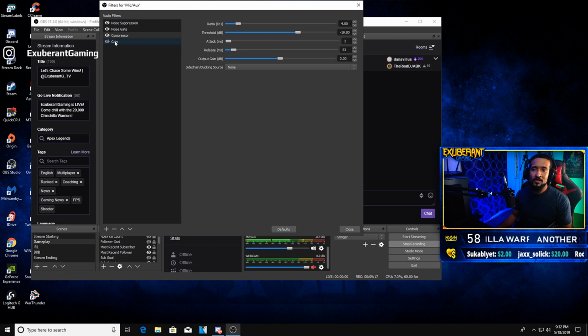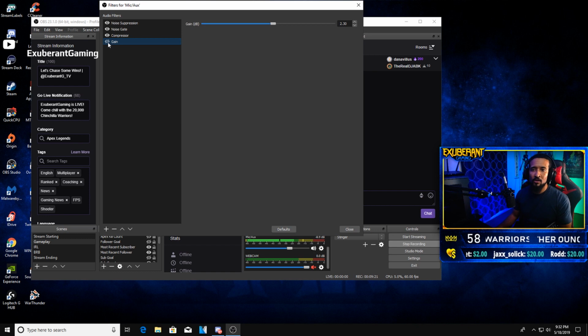The next filter is the gain filter, and this is for anyone whose microphone was not working and who wants to add a little bit more boost to it. Going to the right adds more, going down adds less, but it adds a little more volume to your microphone.